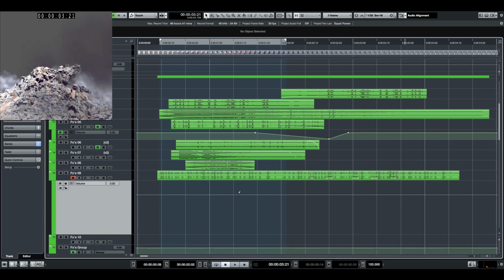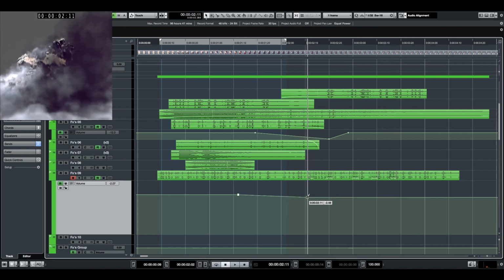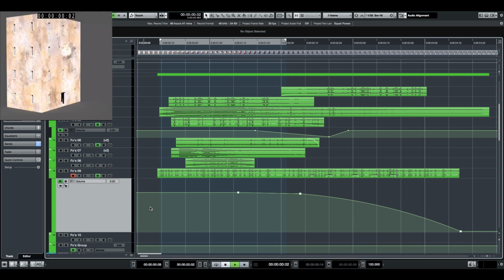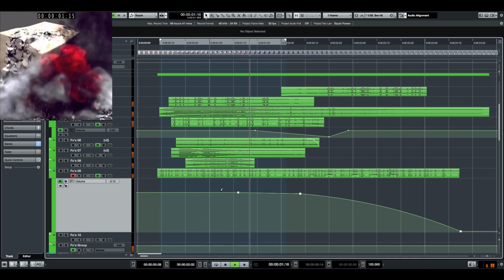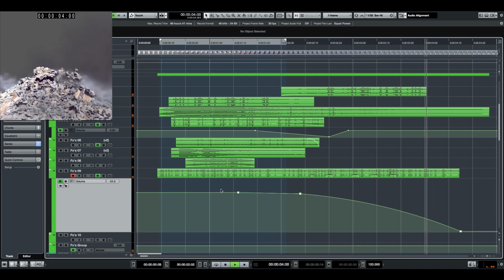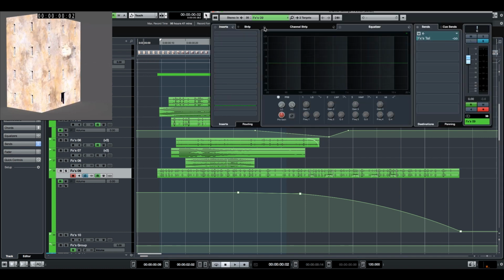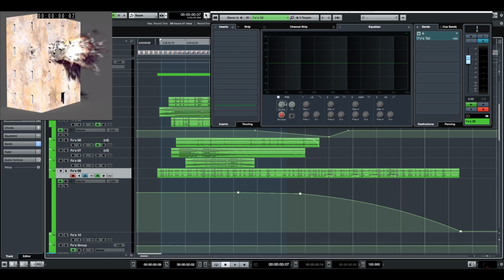Now we are going to do 2 things. We're going to first, when the thing falls, we're gonna fade it. Okay, here it's very metallic at the end. So this sound is very metallic, so it has a lot of high frequency sound. So first of all, we are going to remove those at the end of the movement. Okay, so let's just try it.